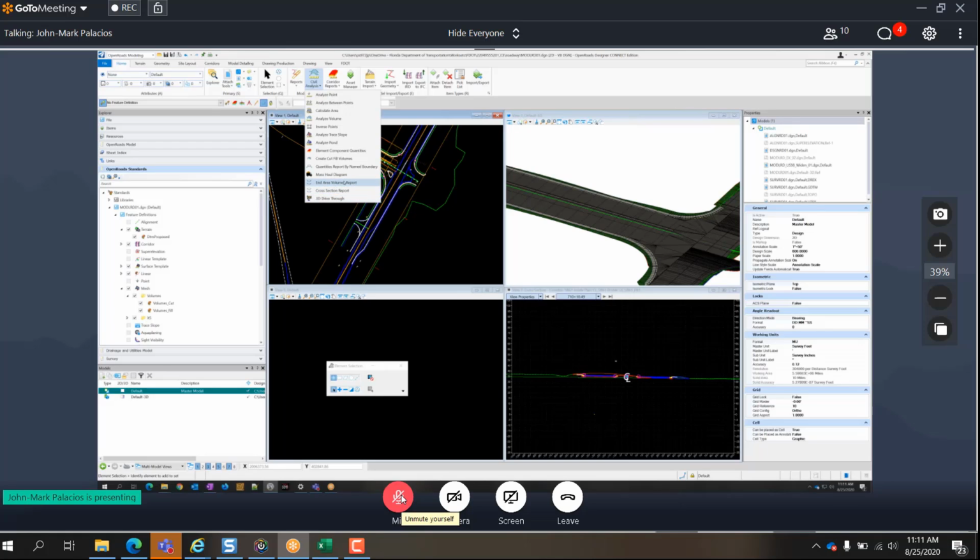So you can do an end area volume, and that's where we actually have to have the cross sections already set up to be able to do that. It's not the preferred method. It's not the method that we recommend using. It's just an option to be able to generate that if you want to cross-check it.